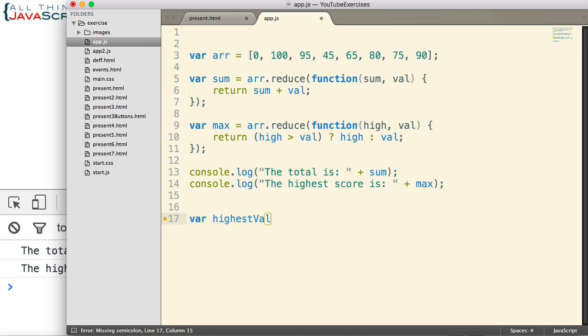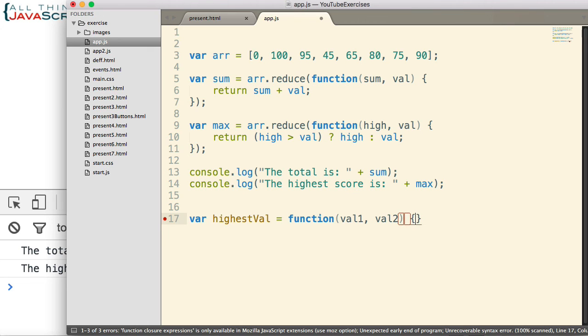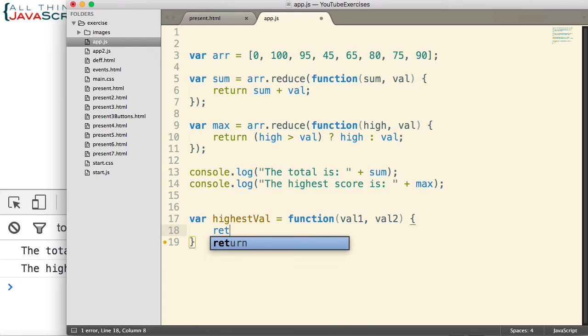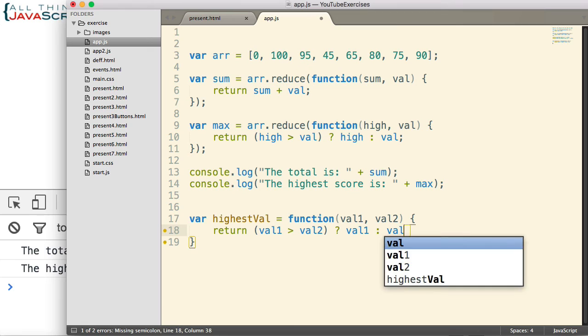And this will simply be a function that takes two values, val1 and val2, and then returns whichever one is the largest or has the greatest value. So we do that with return val1 greater than val2. If it is, return val1. Otherwise, return val2.